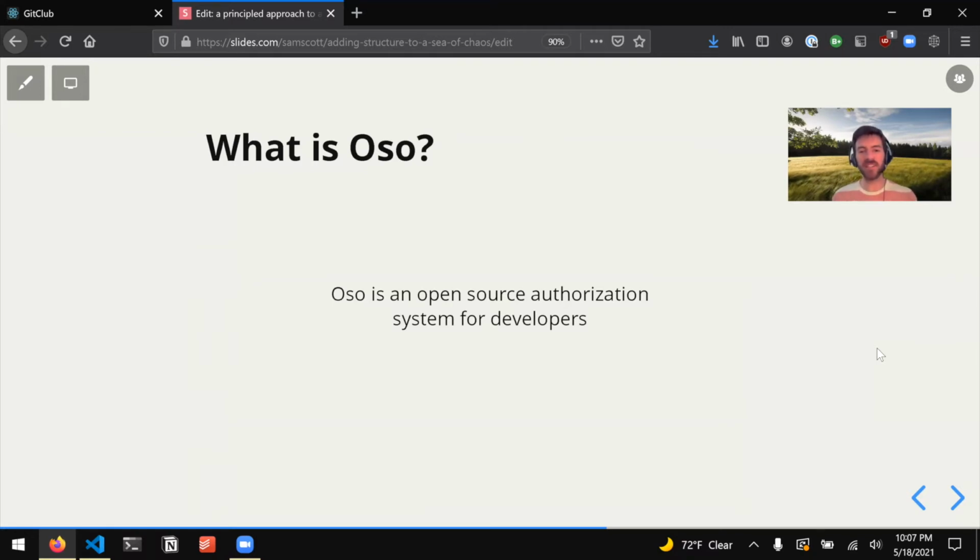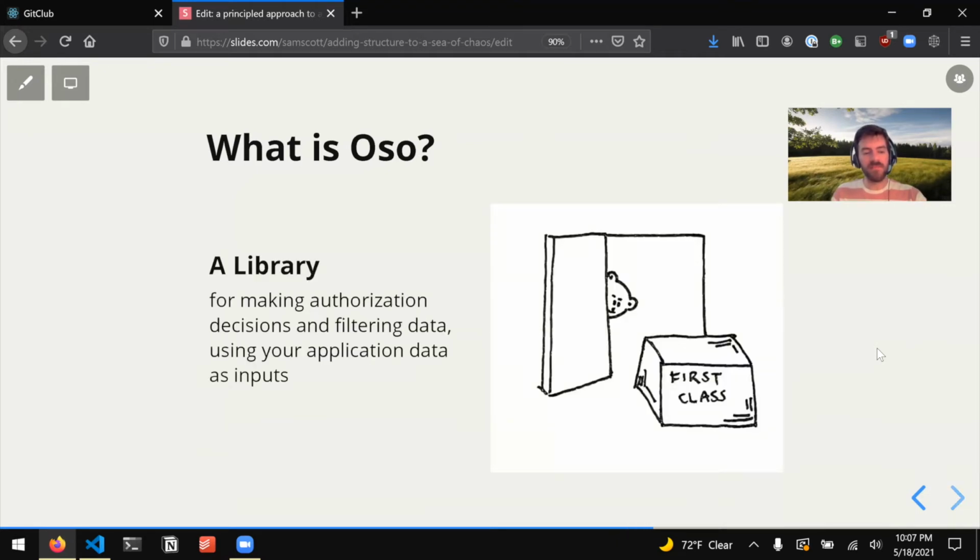But that concept of having an organization is one of the main things that we'd expect to see of people using OSO. So the main piece of OSO is that it's a library, and this is your library for doing that enforcement and doing that authorization logic. The main thing is it helps you make those decisions and effectively add those to your application so that you can properly authorize what's happening in your app. So that's piece one.